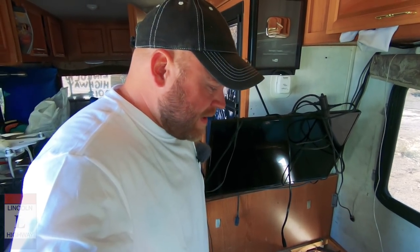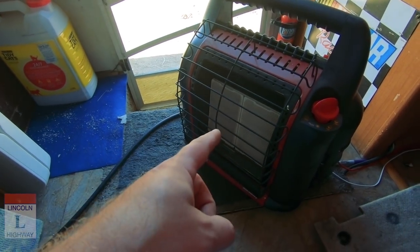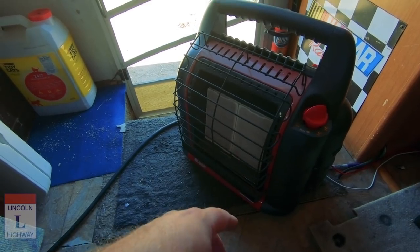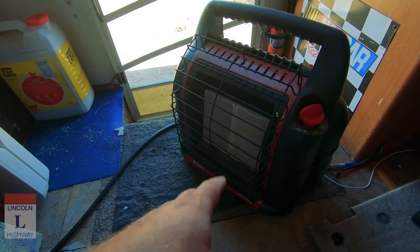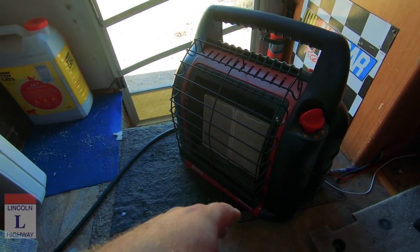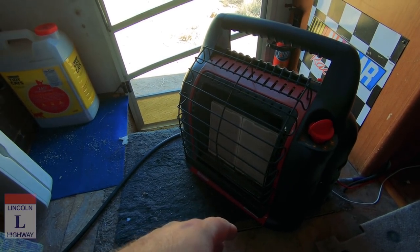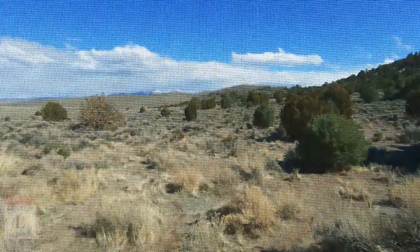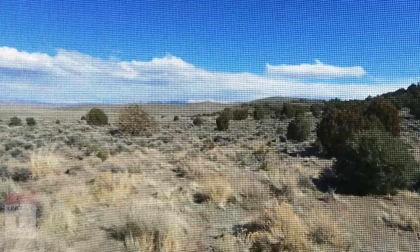Anyway, why am I even talking about the onboard furnace? Well, I ran out of propane for this bad boy, and I'm out here in the middle of Nevada where I get about 3 to 4 days of heat on that tank, and we couldn't find anywhere in the entire city of Austin, or we can't find a supplier within 200 miles of the desert now. So it's not even like I could just strap it to my back on the motorcycle and go get more propane. Last night was 16 degrees, tonight is 14 degrees.